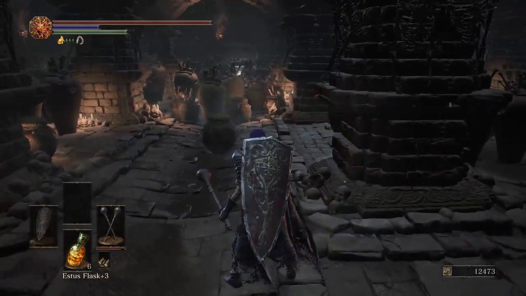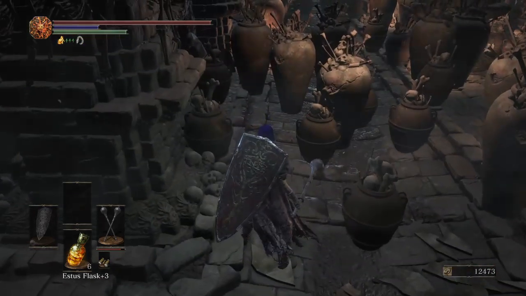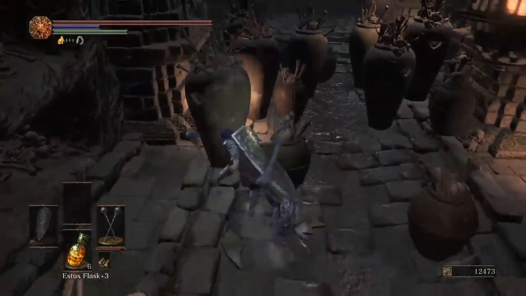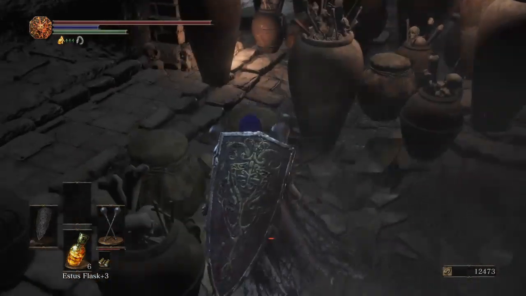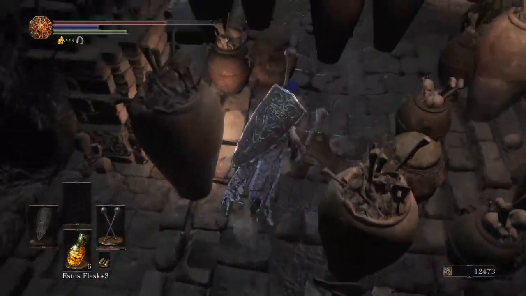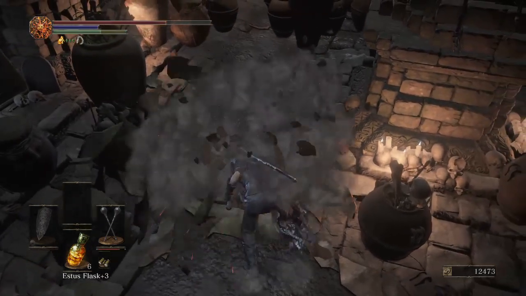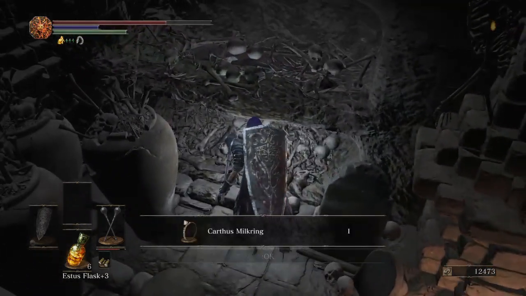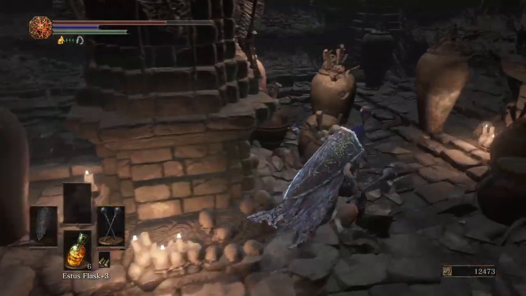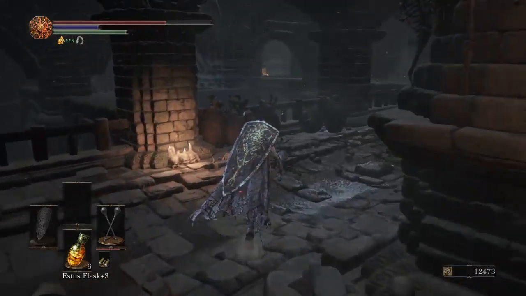Okay, so this area, as much as I like breaking things, is a trap. A bunch of these have those, and I forget where they are, but it's these ones. Yeah, so the ones that are capped have those traps in them. There we go. All you need to really do to avoid taking unnecessary damage is not break any of the ones with lids on them.